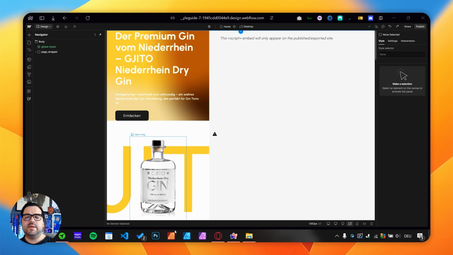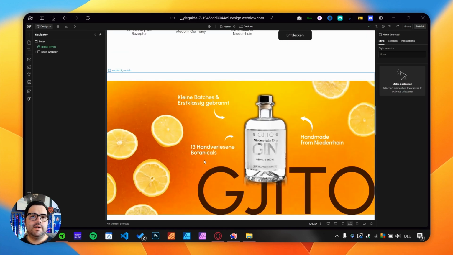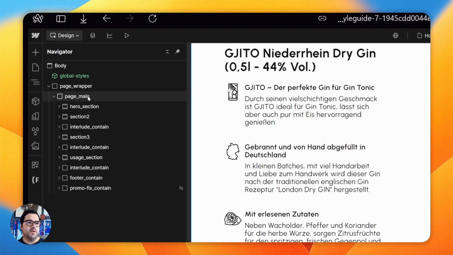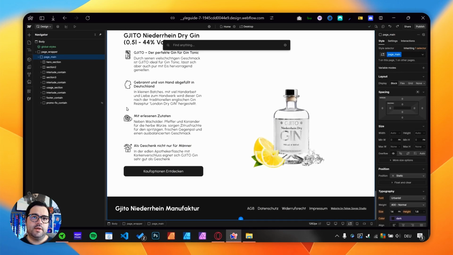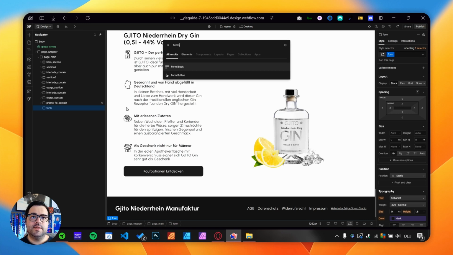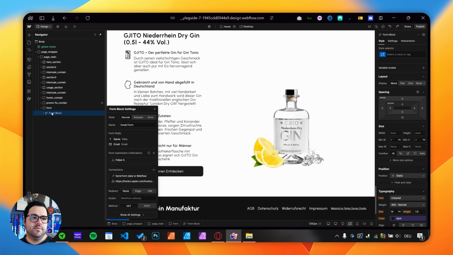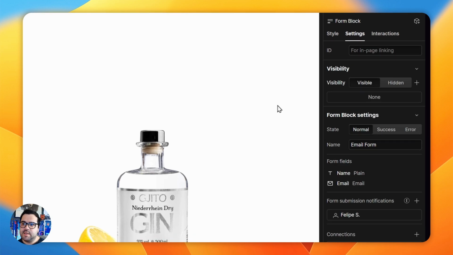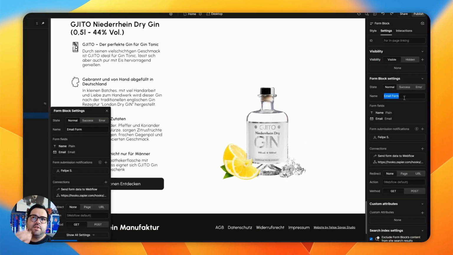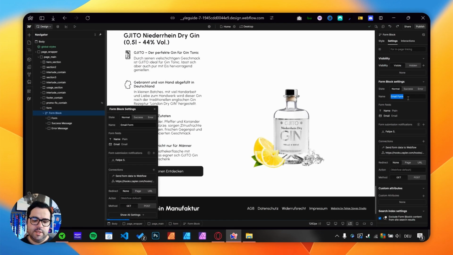All right. So I've opened the Webflow project I have going on here, and the first thing we have to do is add a form to the page because we don't have one yet. So I'm going to go to the page main, add a div, and just call this form. Inside, I'm going to insert the form block, which is the form element from Webflow. Then I can go to the settings and give it a name. It's good to specify it if you have different contact forms on your website, so you can differentiate them, right? So I'll do contact form test April, maybe something like that.